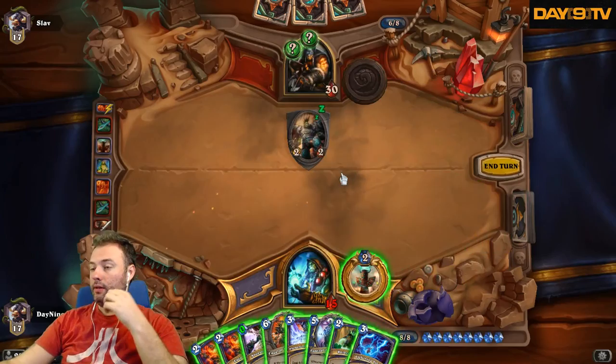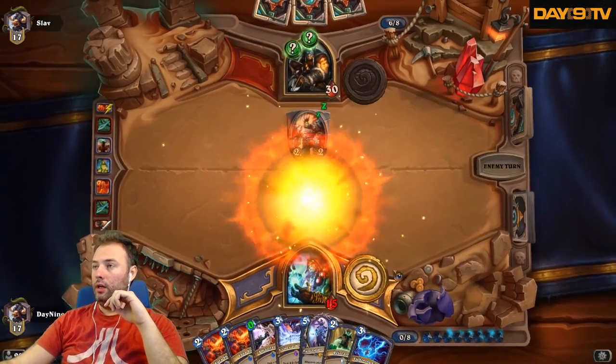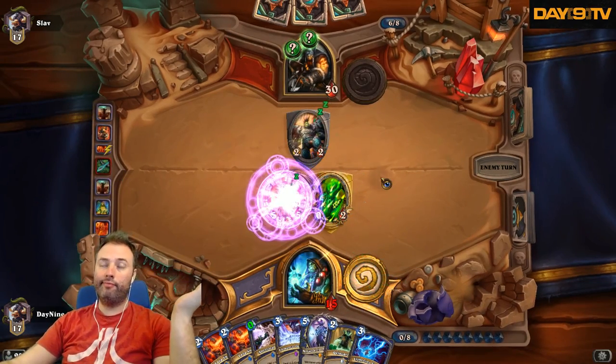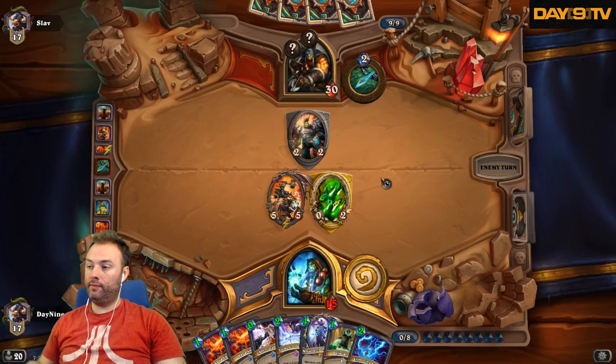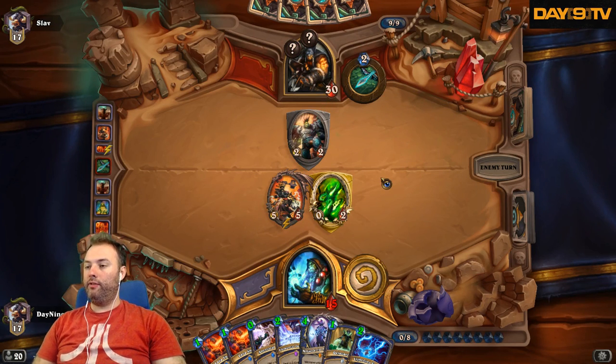Oh, this guy. Okay. So I'm both completely safe and I might die on the next turn. Can't say for sure. I think I like weirdly have to just like Halazeel myself next turn.